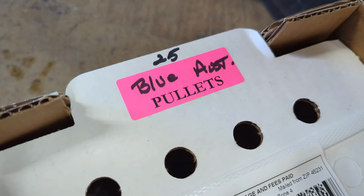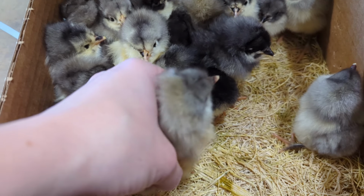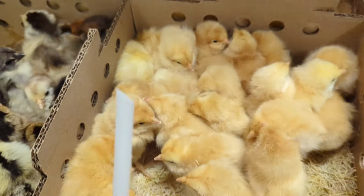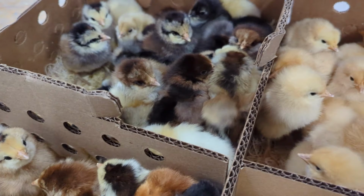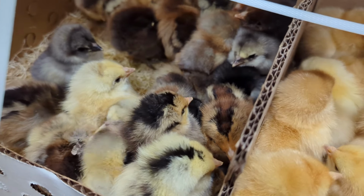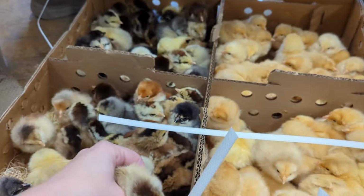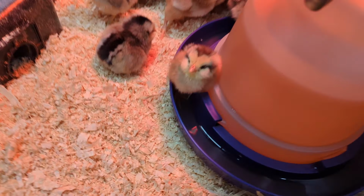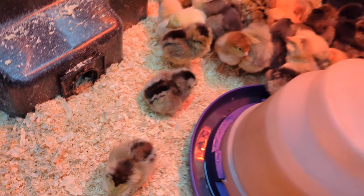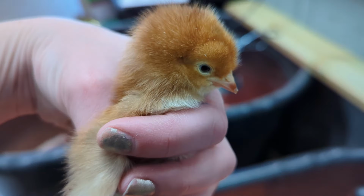Lots of peeping, so that's a good sign. We want to warm them up first, so that way their bodies aren't in shock. And then once they warm up, we show them where to drink, and then we can give them their food. Why are you in the water? Little red one.